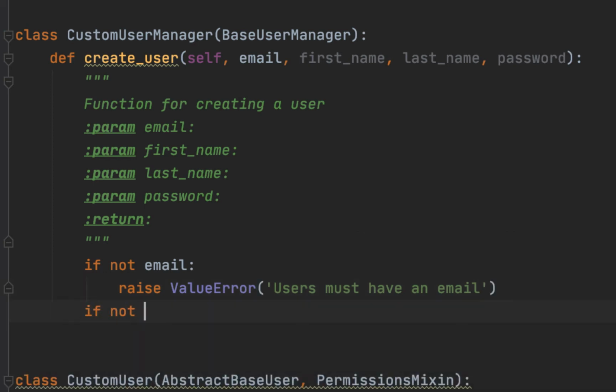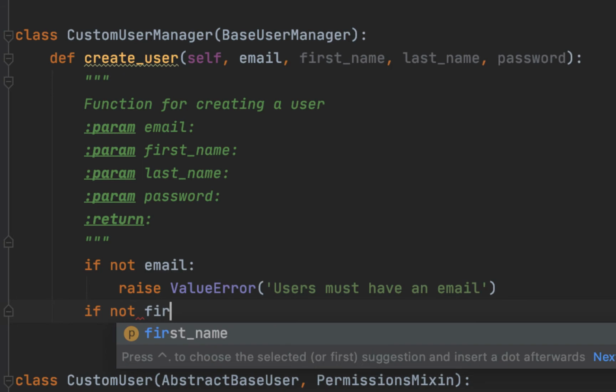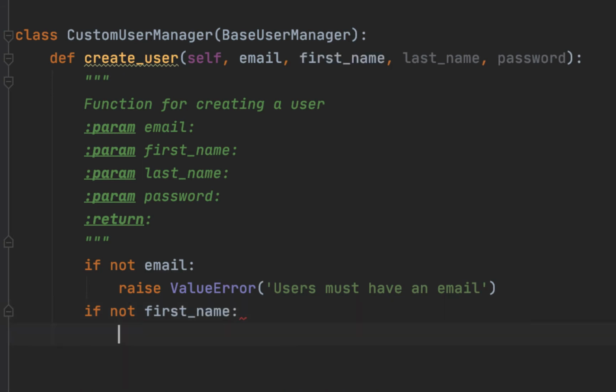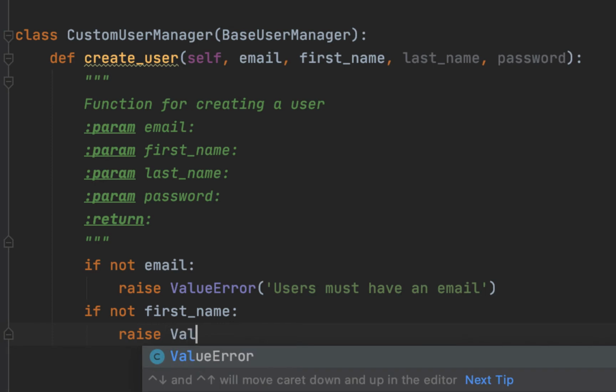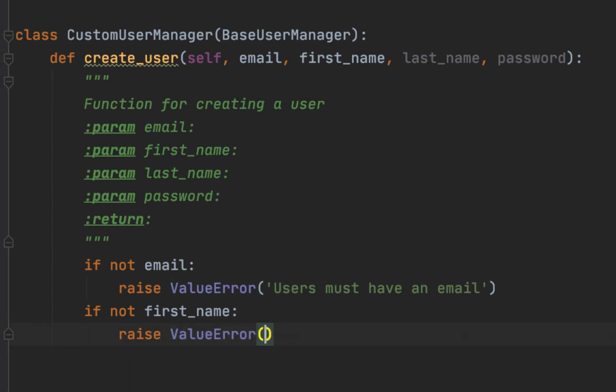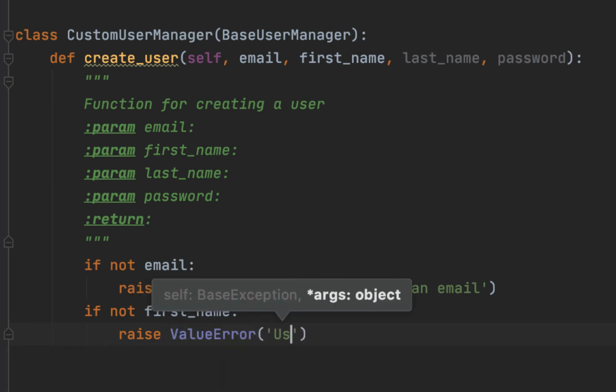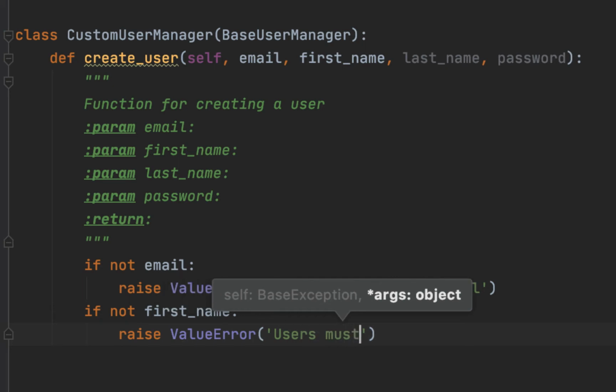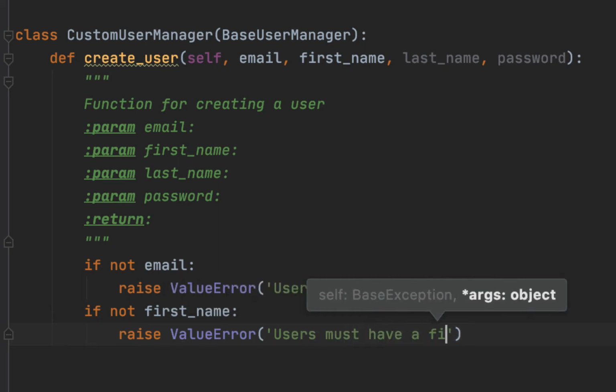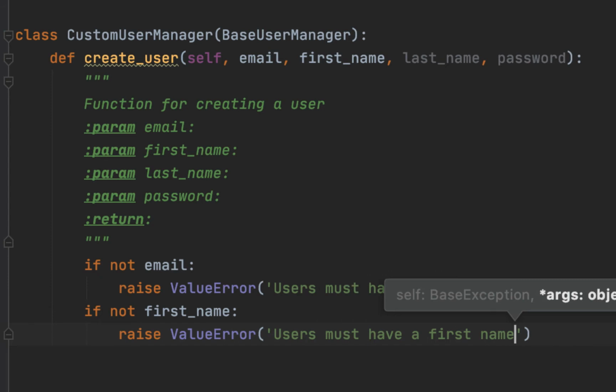If not first name, raise value error. Users must have a first name.